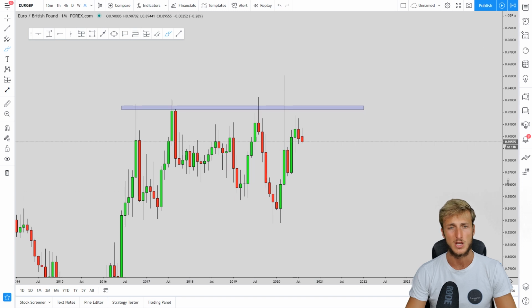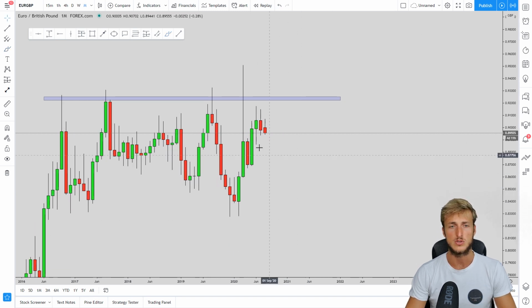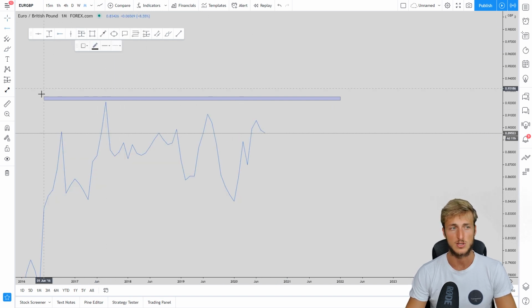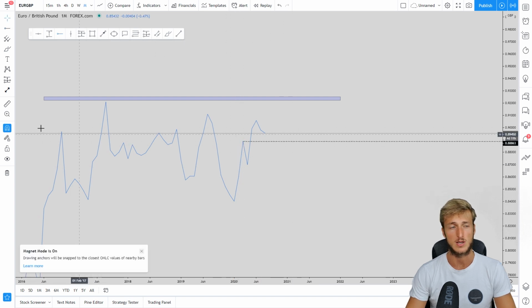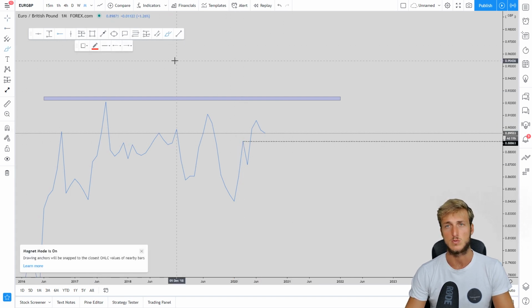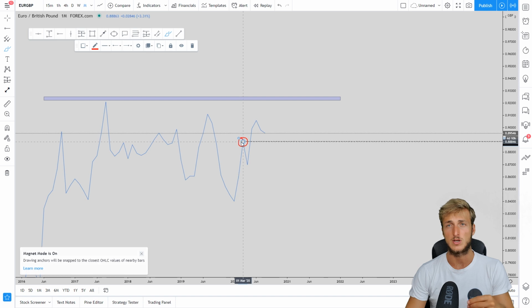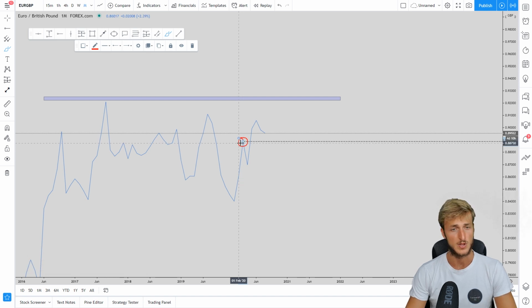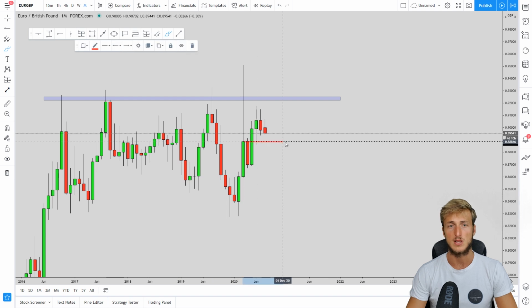from a monthly perspective. Now there is one quick trick that you can use here to understand where the support is. If we check what we have on a line chart, on the line chart you will see the closes in the market, specifically the monthly closes, which are very strong levels of structure, which in this case are here. Here's where the structure of the market currently is. Now we have the previous resistance, which has now turned into support, and we can expect the market to go and test this level. So immediately from the monthly, we have a downside target that we expect the market to go and test after it has rejected the monthly resistance.